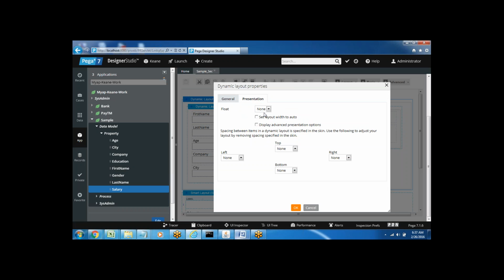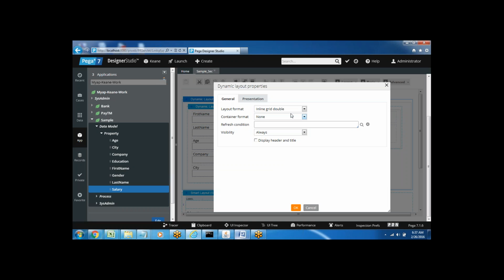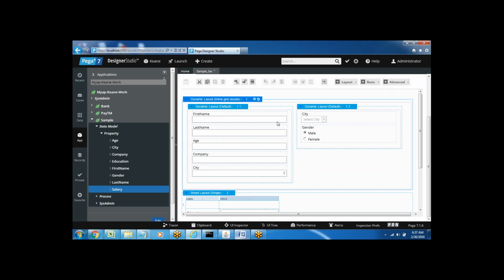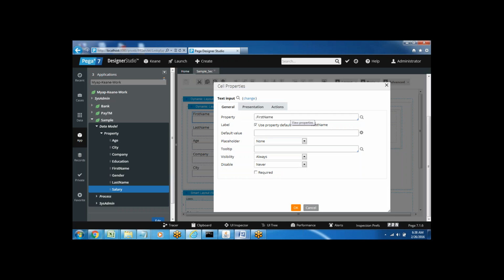Presentation settings will not change, but basically at property level we'll change the settings. If you open any property, again there will be so many options at property level. Here, for labels we can give any placeholders, and if you want to add tooltips, or based on a condition within the property, we can set conditions also. So this property should be visible always, or should display only based on the condition. Or if you want to set any field as mandatory, we can set it as required.